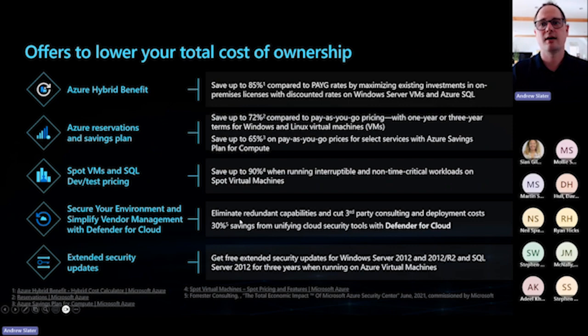And then we're looking at unifying the tools, especially security, which is a big saving. It's like with 365 when you've got an E3 or an E5 license, you look down at all the benefits and you say, right, okay, well, we maybe use this for AV, and web filtering, etc. It's the same within security. Obviously, the more capability, so if you've got RDS services, vulnerability scanning, you can make a big saving on some of the security services. And then obviously there's the free extended updates as well.